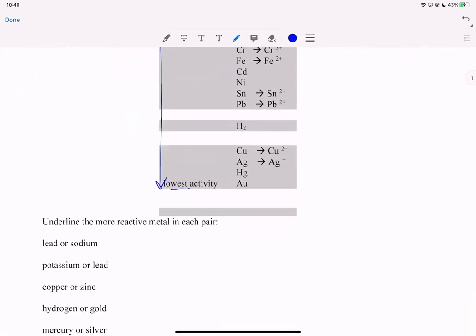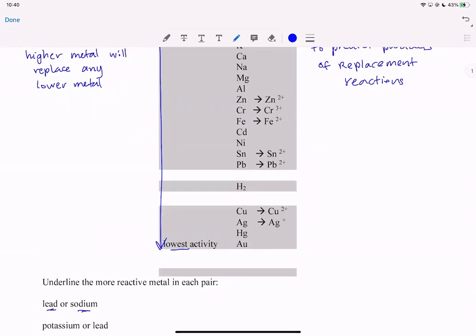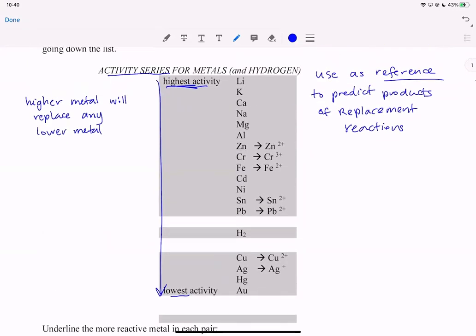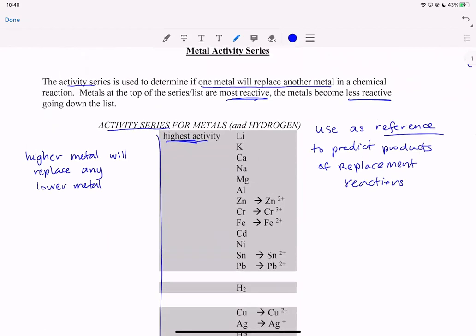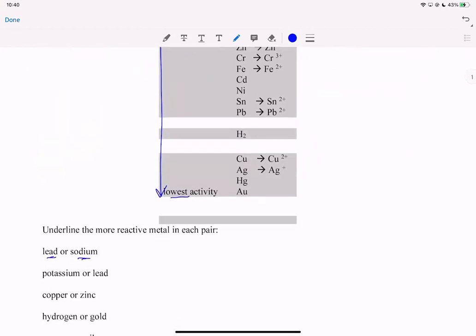And so you need to have the chemical symbol, the element symbol, when you're given the element name like lead or sodium, because what you have here are element symbols. You have Li instead of the name lithium, or you have K instead of the name potassium. So you might need a periodic table handy that has those names if you don't remember them. Okay, so if you are comparing lead versus sodium, you need the element symbol for lead, which is Pb. And you're comparing this to sodium, and sodium is the element symbol Na.